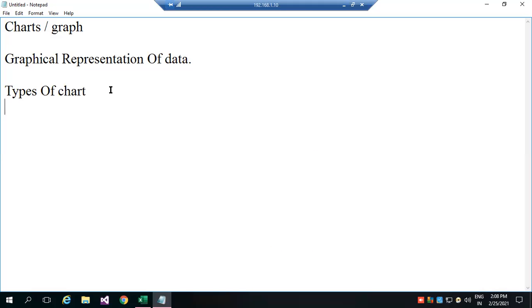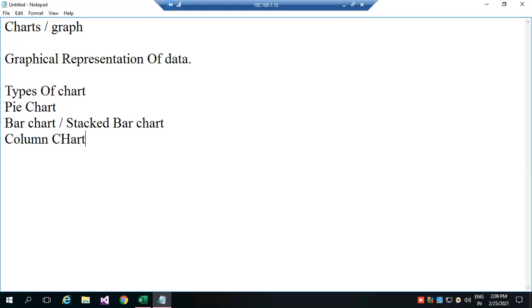So here, types of charts. Under that, we have a numerous range of charts. The first category is pie chart, then bar chart. Under that, again the subcategory, stacked bar chart. Then you have column chart, then line chart, XY chart.